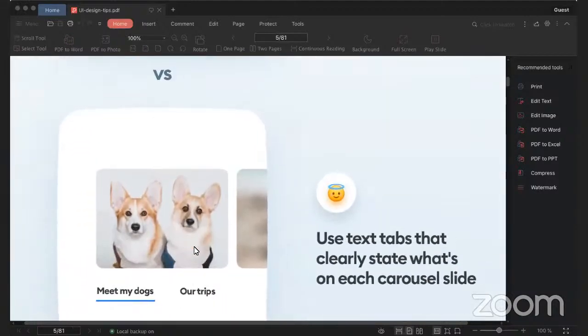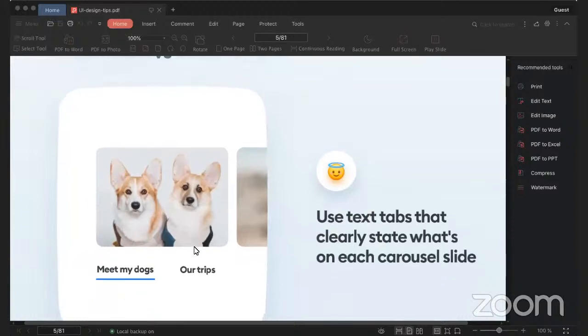If you want to design a carousel, it's advisable most times that you clearly state what should be on each carousel. Now, this is not for onboarding screens. Onboarding screens do not just have images. You should have your header text and the other text that follows suit. That means you are selling what these people are supposed to experience when they want to use the app.